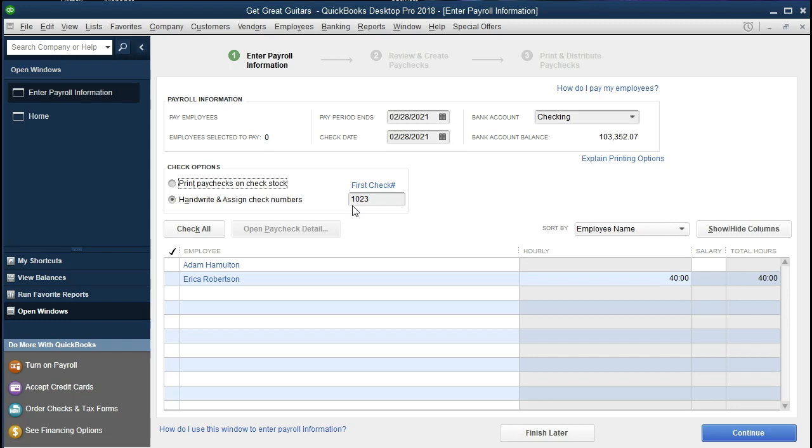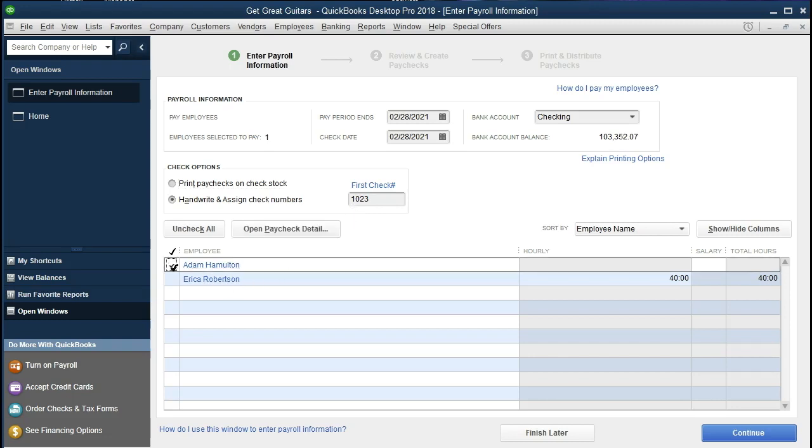If you were to print the checks, then you would have the checks already set up that you would have to put into the printer in the right format, and then make sure the check numbers line up as they should. If they're pre-printed and everything's been going along in the same format, that's an internal control to the paychecks. Then you can print those out as you run the payroll.